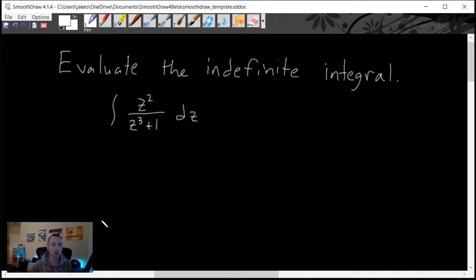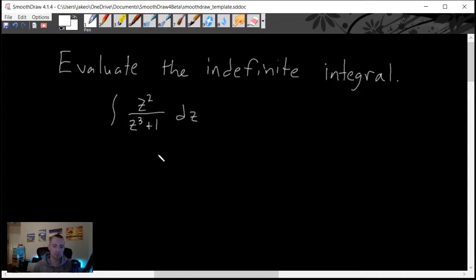So first, I'm going to talk about what substitution you actually want to make, or what the thought process looks like as you're trying to figure out what you want to make your U. And then I'm going to show you how to actually apply that substitution and then integrate the problem. So that's the question: how do we figure out what U we want to use here? Or in other words, what do we want to say U equals in terms of Z in order to be able to evaluate this integral using U-substitution?